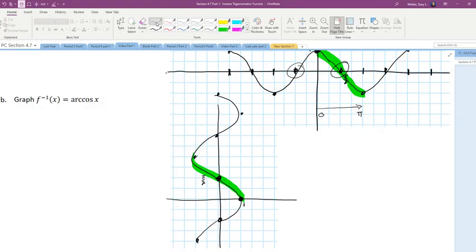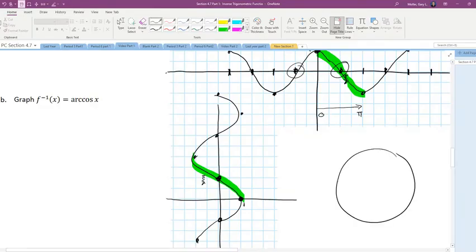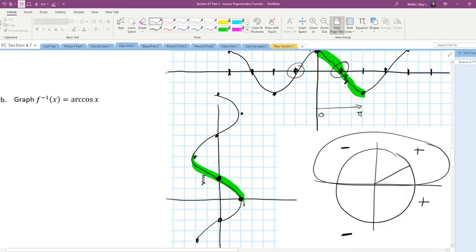And if we think about it on a unit circle, what did we say before? We kind of talked about cosine is positive here, and cosine is positive here. That's why we can't do what we did with sine. This is only for the positives, but we have negative and we have negative. And so anytime you ask the question about an angle, it's going to return you an answer. If it's positive, it's going to give you the answer in quadrant 1. And if it's negative, it's going to give you the answer in quadrant 2. All right. Hopefully that makes sense.